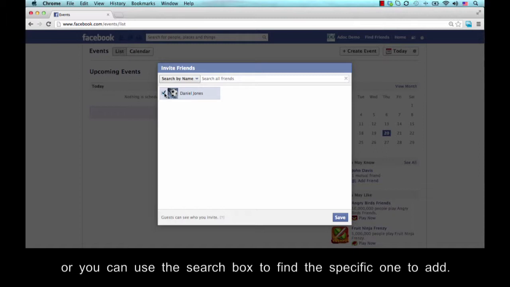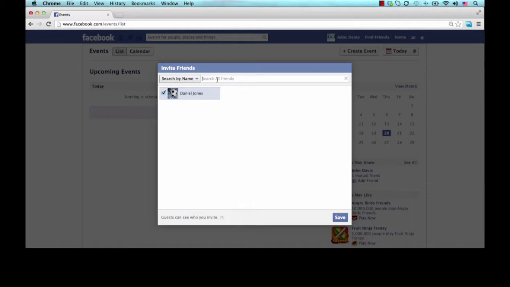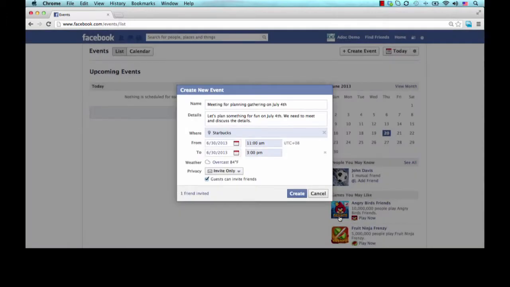Or you can use the search box to find the specific one to add. Once you finish, click on Save button. Finally, click on the Create button.